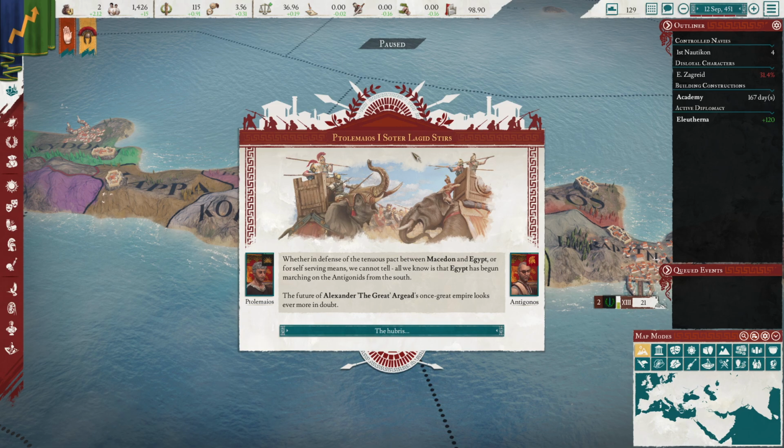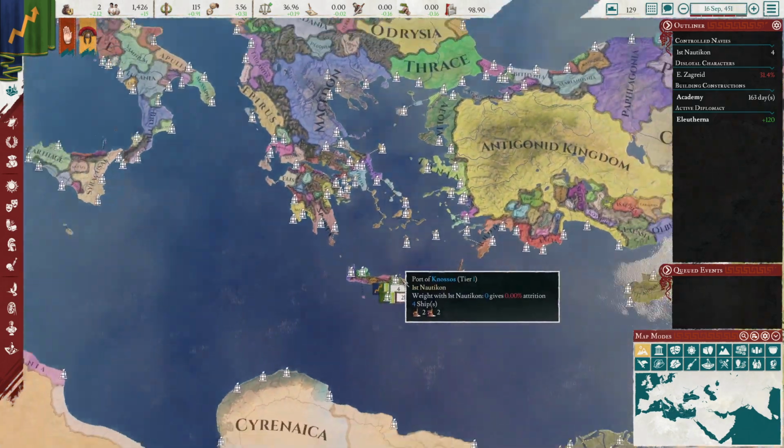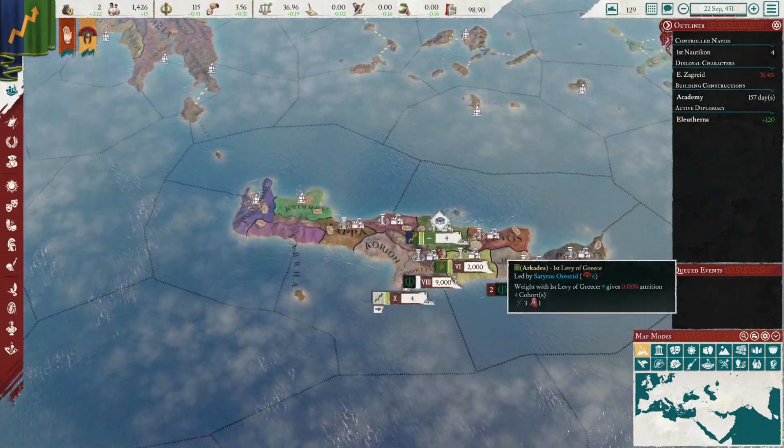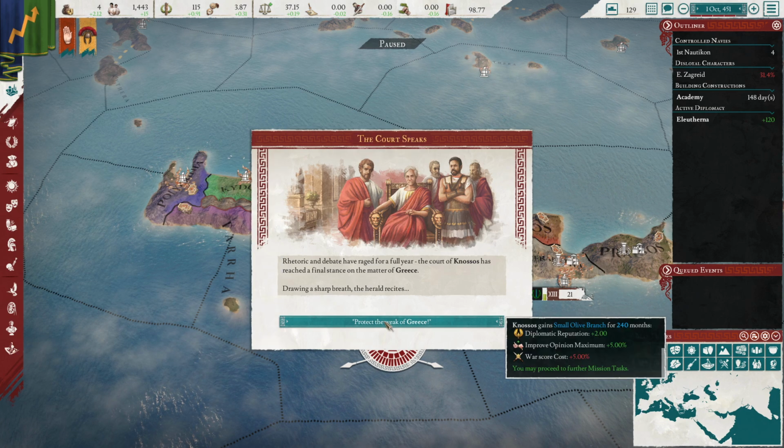Anyway, Ptolemaeus the First Sotalagid stirs. So basically now the Antigonid is at war with Egypt. We'll let these guys dunk it out together. It's not my problem. I don't care. The mission is nearly done. 1st of October, and it's done, so the court speaks.